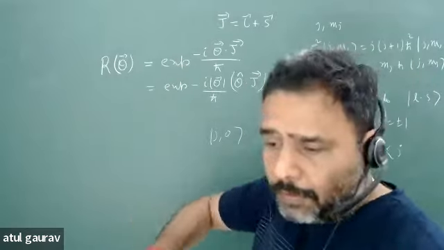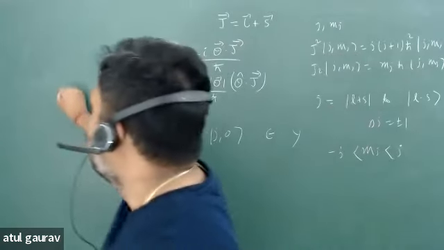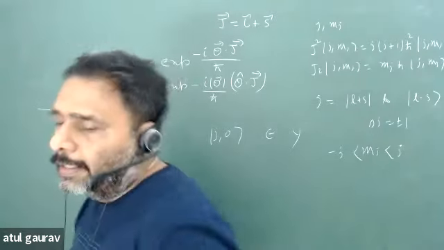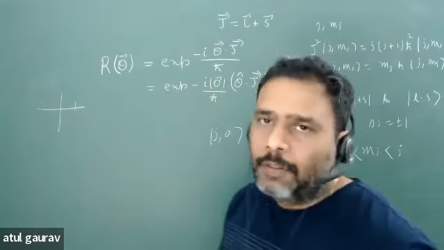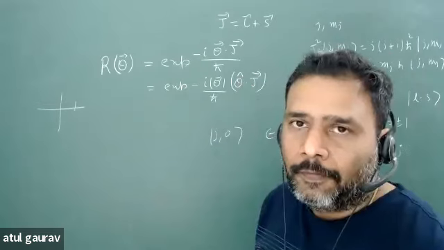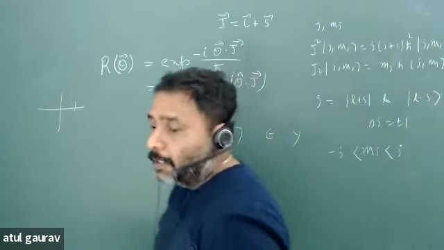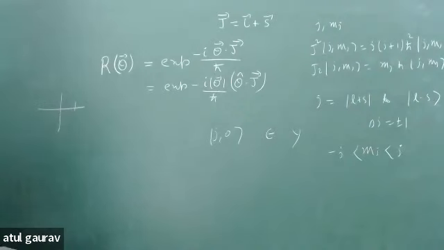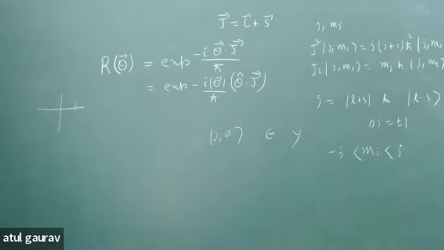This minus sign is for the counterclockwise. If you are rotating clockwise, then you have to go for the plus sign. Similarly, if you are moving in the positive axis, then you have the minus sign. If you are moving into the negative axis, you have the plus sign. So we are taking the counterclockwise direction as positive, so we are taking the minus sign. Okay. So that is rotating about the y axis in a counterclockwise direction. So what we have to do is just find what will be the final output.